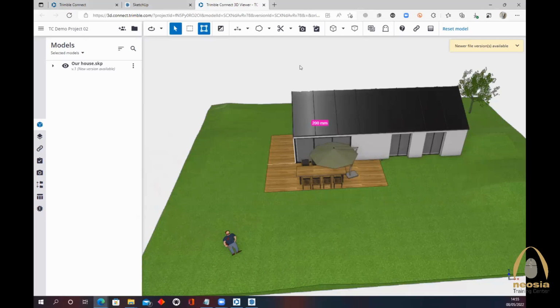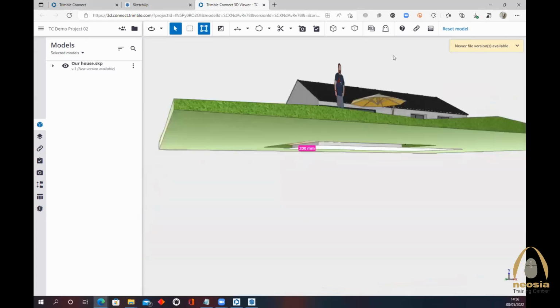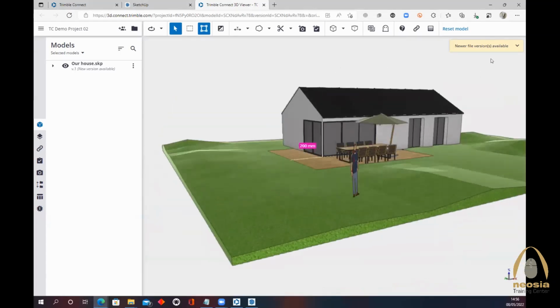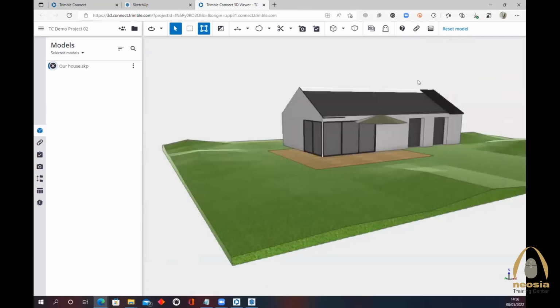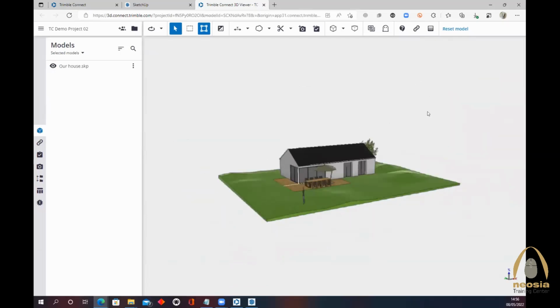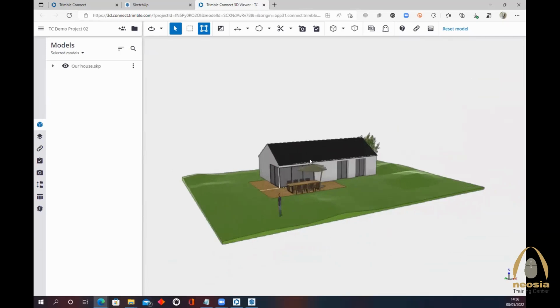Maybe our friends revised our model. Trimble Connect tells that there is a new version. So we simply click this one, and just click version 3 here, the latest version.